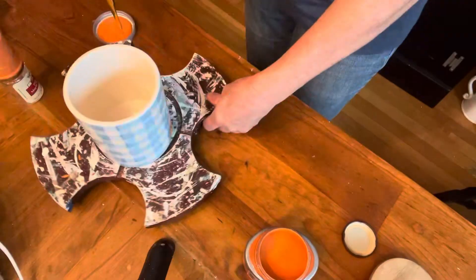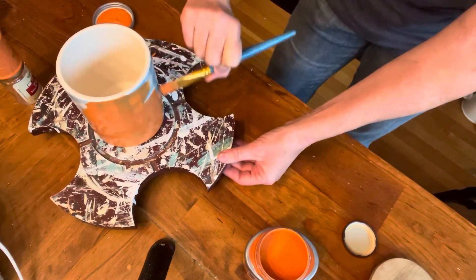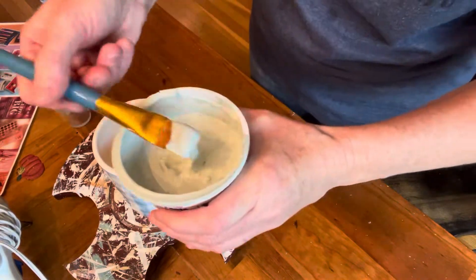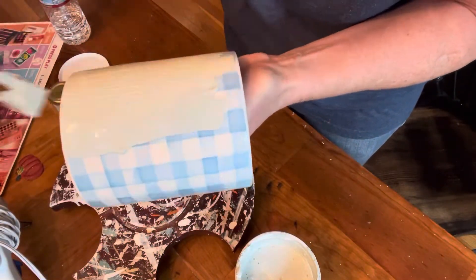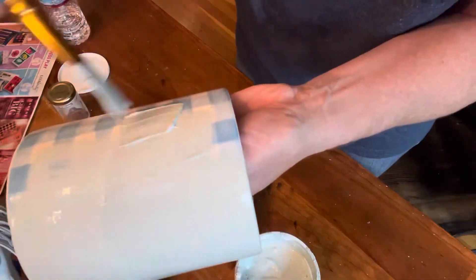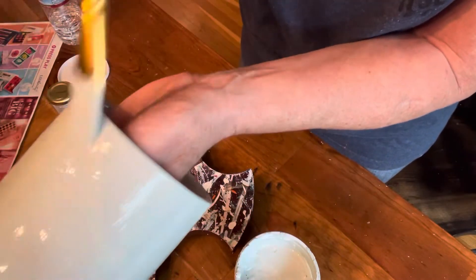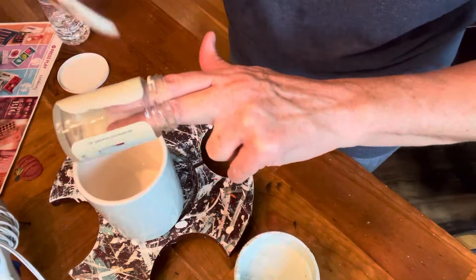I thought how adorable would these be, since they have that little wooden top, to be little pumpkins. You can see the difference in paint because this orange Valspar paint is going on very thin. So I finished the first coat, put that away to dry, then pulled out that greenish colored paint — look at the difference. Unbelievable. One coat covers this plaid pattern completely. I couldn't believe how well it covered. It goes on so nice — they're both latex, but this one just covered it beautifully. I only had to do this once, then go back and redo the pumpkin colored one. In fact, I had to do the pumpkin colored one three times in order to get it completely covered.